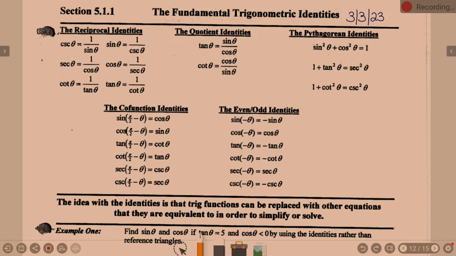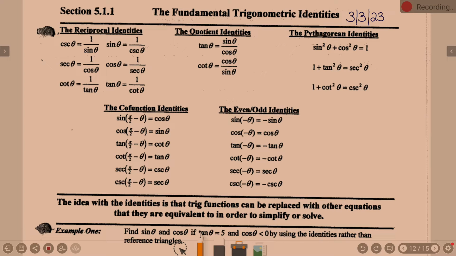And so that is a way to change, like from sine to cosecant or cosecant to sine within an expression or a function. Reciprocal of cosine we know is secant, and reciprocal of tangent we know is cotangent. So those are your reciprocal identities that you'll use quite a bit. Okay, quotient identities. We've talked about these a little bit. Tangent is equivalent to, and at the time we talked about tangent being y divided by x, right? So tangent is sine divided by cosine. If tangent is sine divided by cosine, then cotangent is cosine divided by sine.